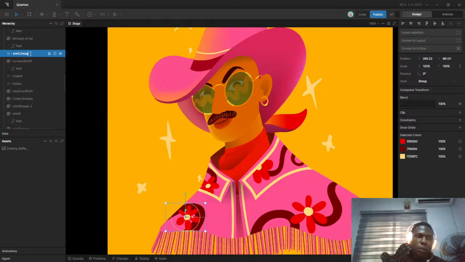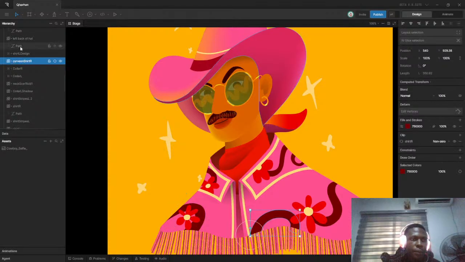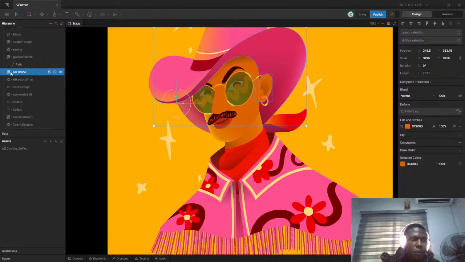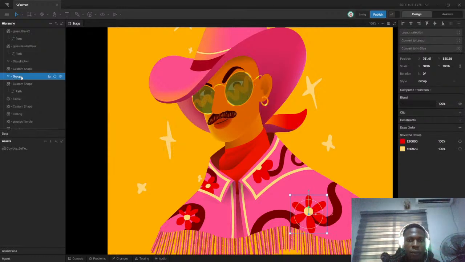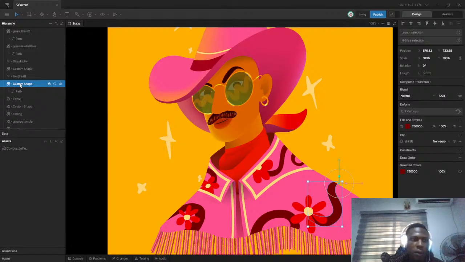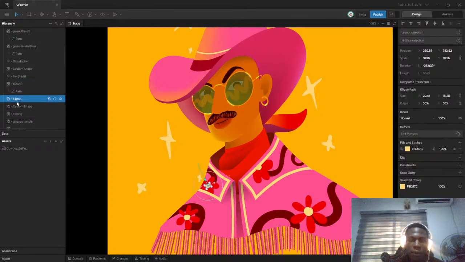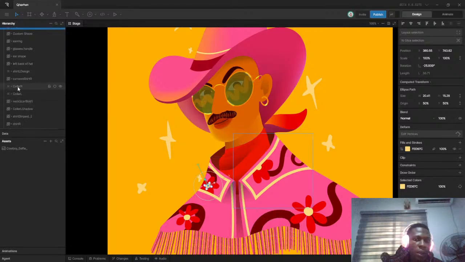Testing, just have to do my stuff. Set it on this flower, shades. Okay, so this one is color L.